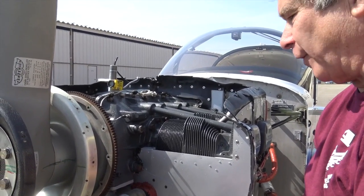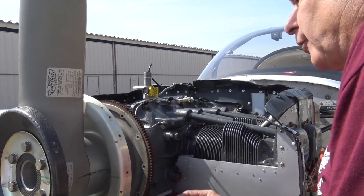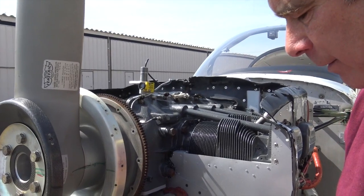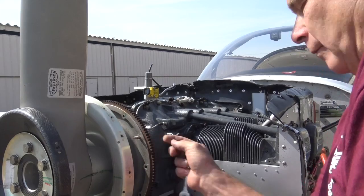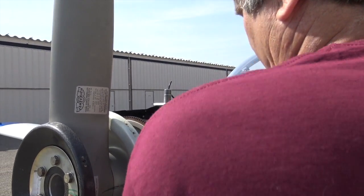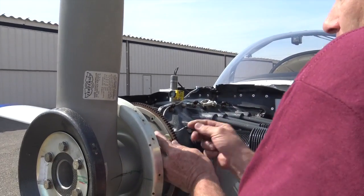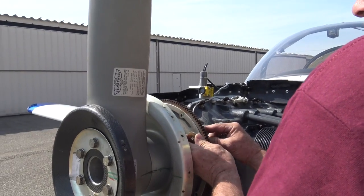And so that we don't interfere with the starter, we're going to put one weight, the washer has to go the other way, small washer on the back, the two big washers on the front. And that bolt, we've got to go back and do some re-measuring on weight, because this bolt's going to be too long like this, so we're going to need a shorter bolt.